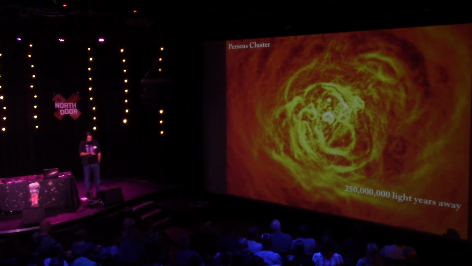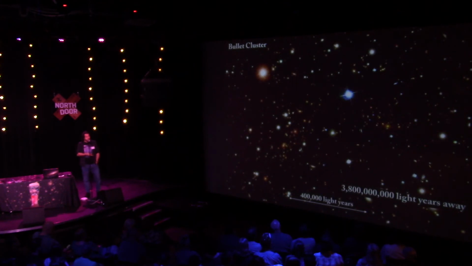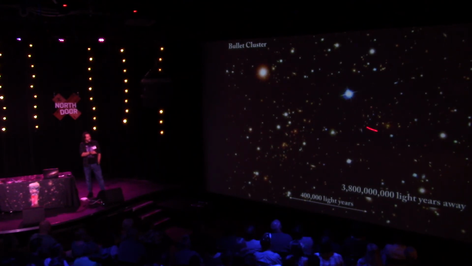So I'll talk about another cluster of galaxies. One of the most important clusters that Chandra has observed, one of the most important clusters in astronomy. It's called the Bullet Cluster. Here is a picture in optical light. And we call it the Bullet Cluster, but it's actually two clusters of galaxies. There's one cluster here. You can see this group of galaxies here. You can kind of see a higher concentration of galaxies there. And there's a higher concentration of galaxies there.